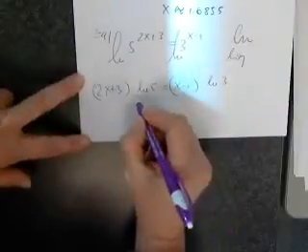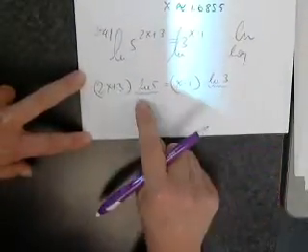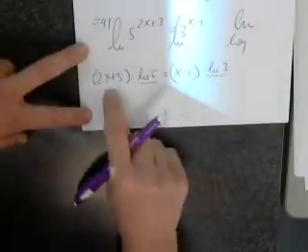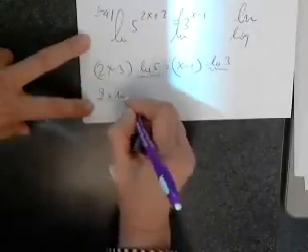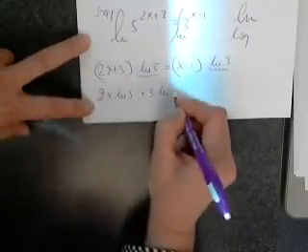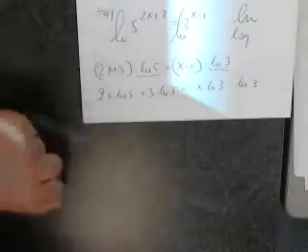So now, one more time, if you remember, I said do not be afraid of these. They're just numbers, sophisticated numbers, but they're just numbers. So I will distribute them to these two terms. So 2x natural log 5 plus 3 natural log 5 equals x natural log 3 minus natural log 3.